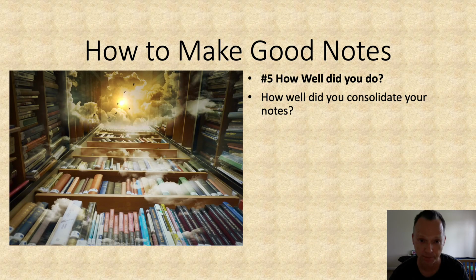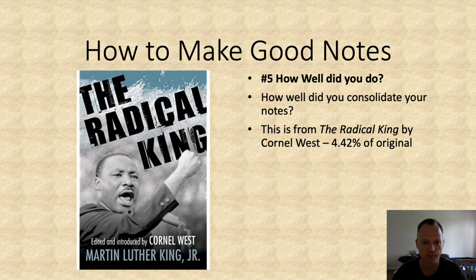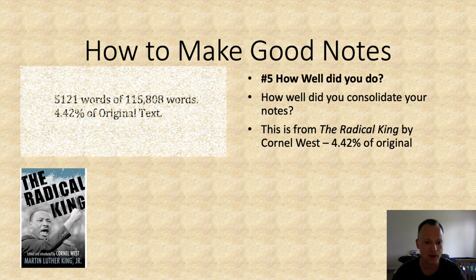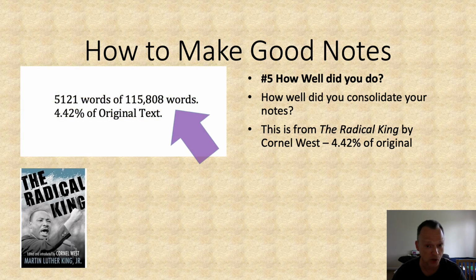So once you're done typing your notes and reading your book, how well did you do? How well did you consolidate your note file? And here I use a book called The Radical King, which I read not too long ago, a Cornel West book, and I evaluated how well I consolidated the notes from that book. And in looking at it, it was originally a volume of 115,000 words. That's why I write down the word count.